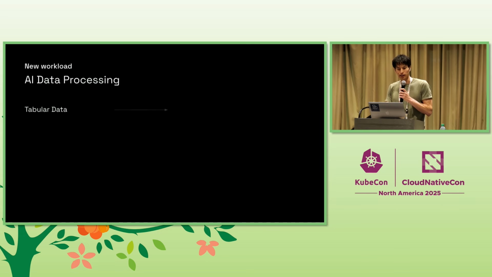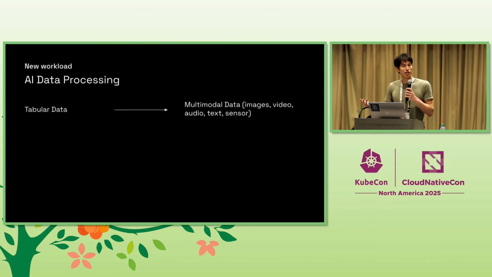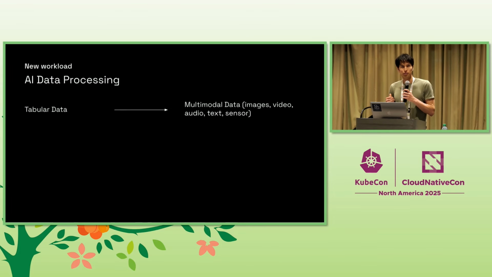So with data processing, the trend that we are seeing with the different users that we work with is that most of the people have always had a large amount of data, right? Companies have been doing big data processing for a long time with systems like Spark or Flink or Hadoop to do analytics, to make decisions, get insights from their data. And most of the data they're working with is data that is nicely formatted in a table or in a database, not because that's the only type of data that is interesting or useful, but because it's the easiest to work with.